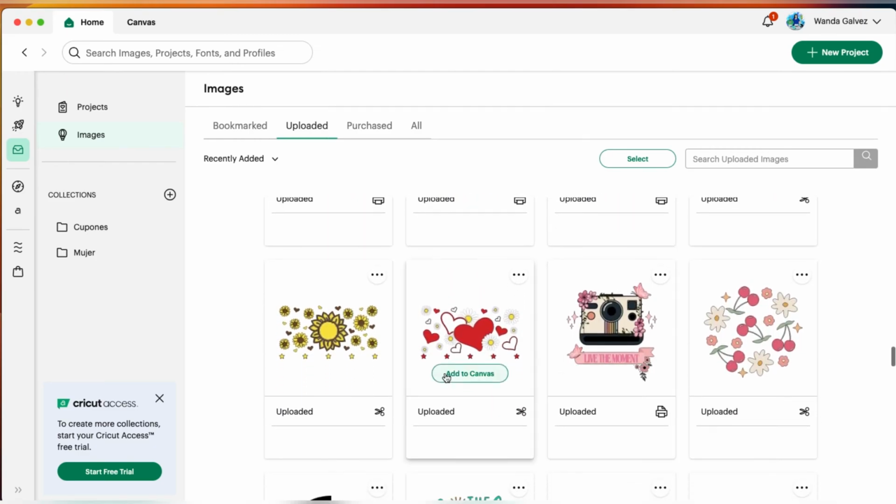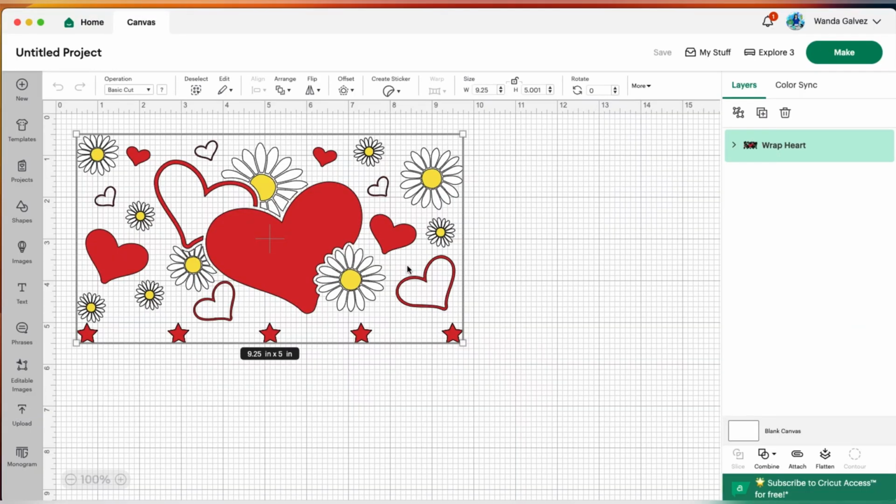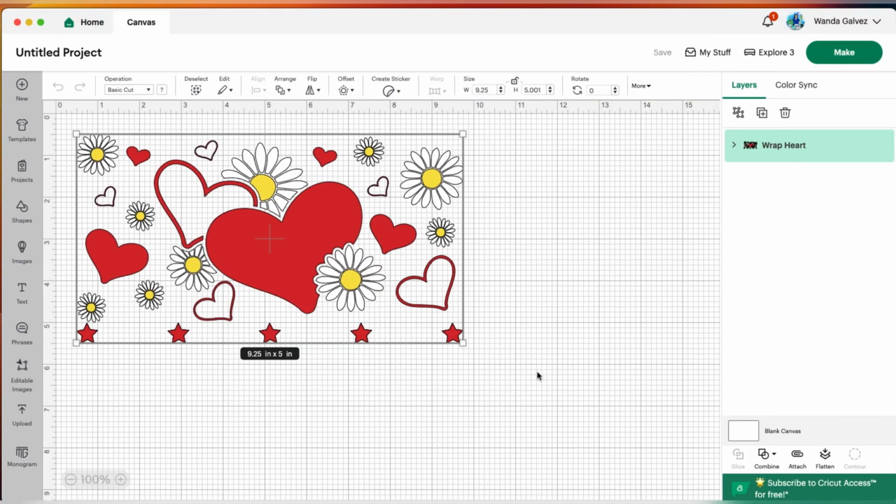Once you find it, select it, click on Add to Canvas, and then click on View. Now you can adjust the size to whatever size you need. You can do that by pulling on one of the corners or making it smaller. You can also go up to where it says Size and just change the size manually.